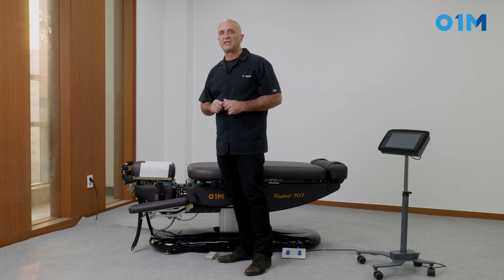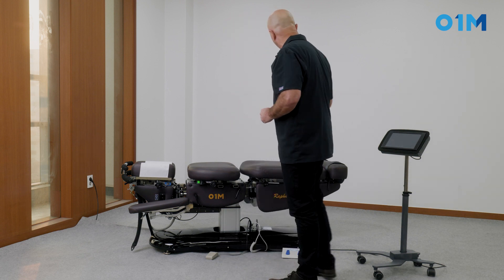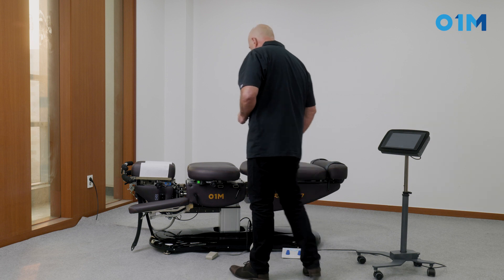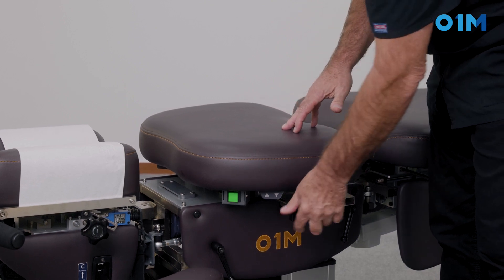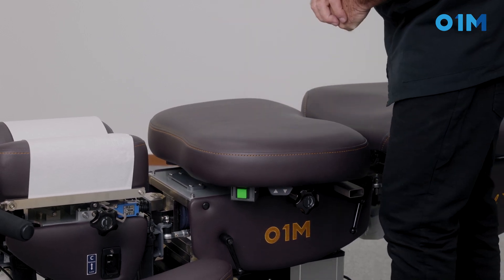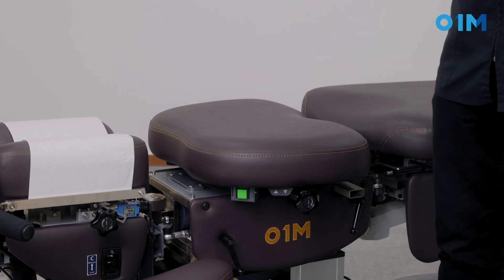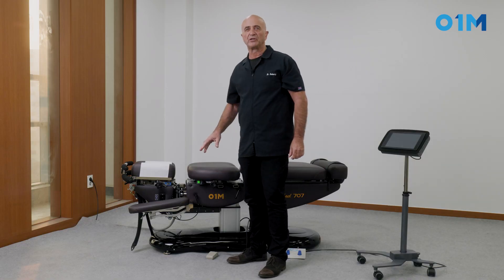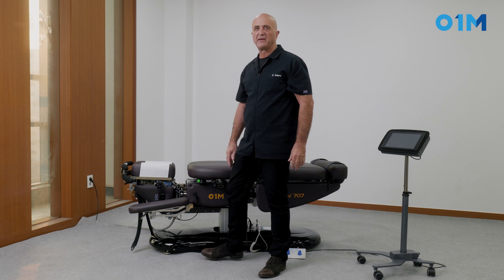How do you evaluate the quality of a drop? This is important when you get a table because if you don't have a good quality drop you may not be able to do what you want. Here we go to the thoracic — I raise the top and release a bit of tension. A good drop means you apply the same pressure in the middle, on the side, and on the other side, and for the same pressure the drop will go down consistently. You can test this by using the same weight and dropping at different parts of the table — the drop should go down uniformly.